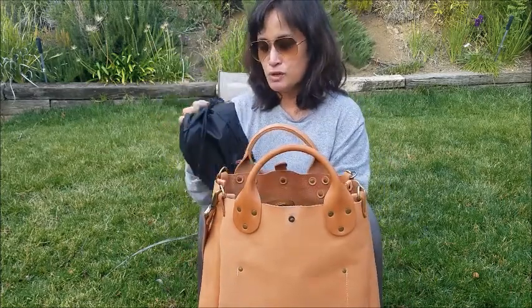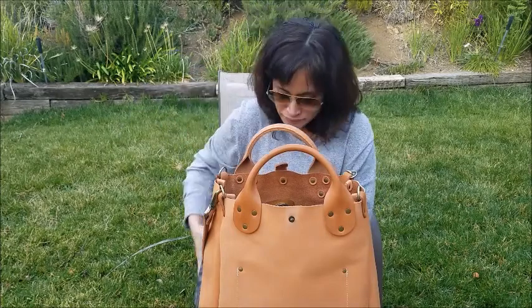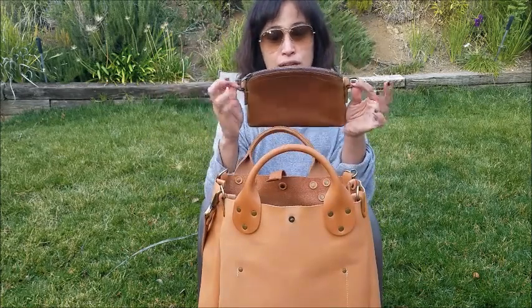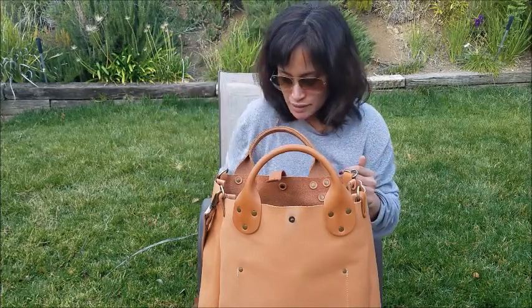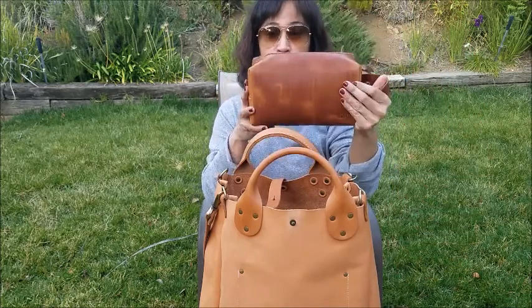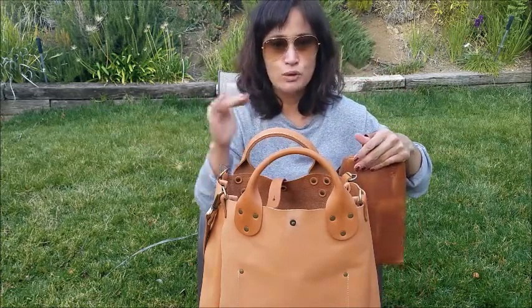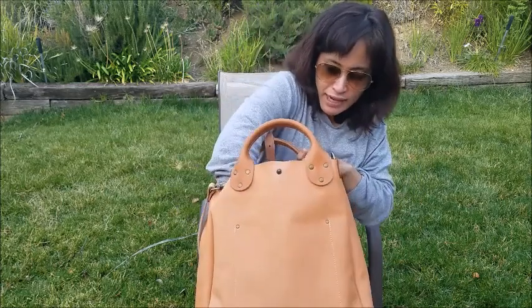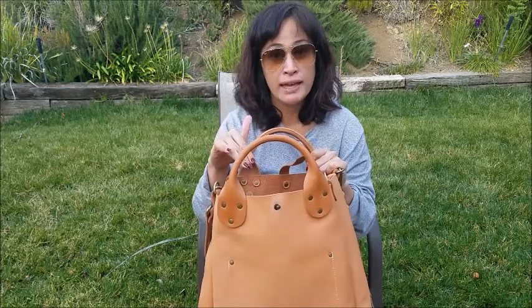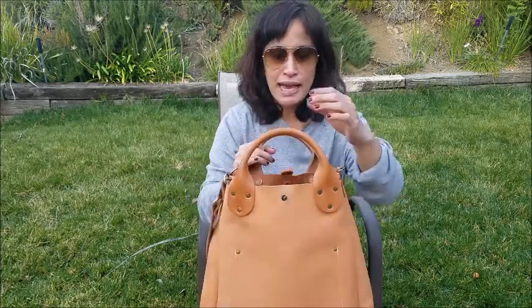So I packed it accordingly to show the depth. First I put in a pair of Toms, then my makeup bag — which doubles as a little purse with D-rings so I can pop a strap on it. Then a men's dopp kit with a handle that slides right in and pulls right out. At the bottom I packed my favorite thermal pajamas — long sleeve and long bottoms, very thick and cumbersome — and there was still probably 25 to 30 percent of the bag left to pack.